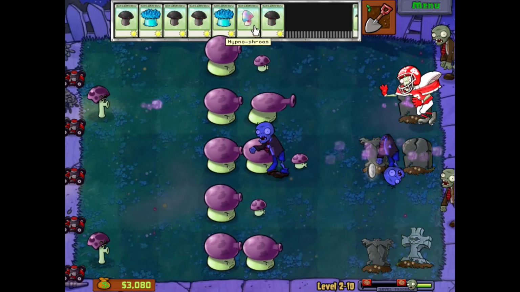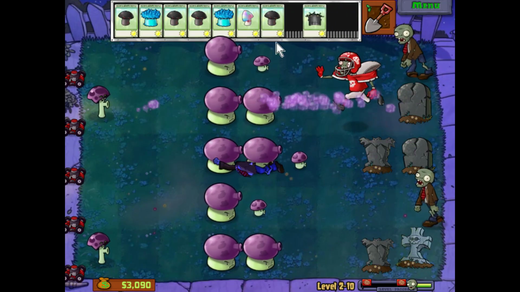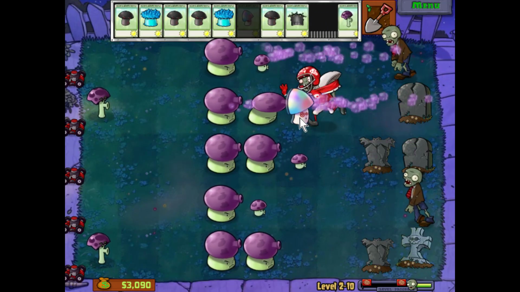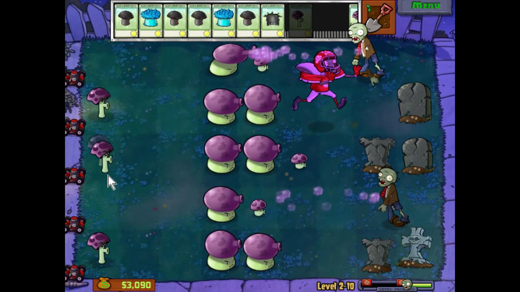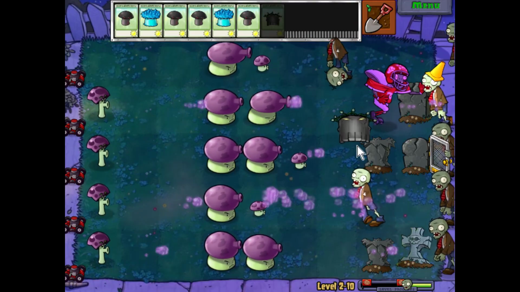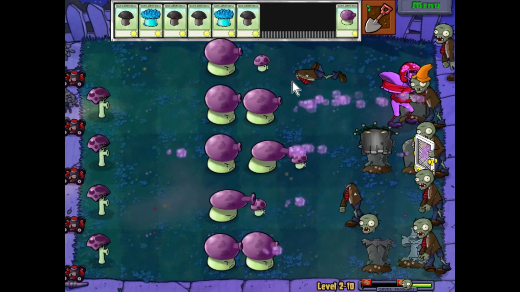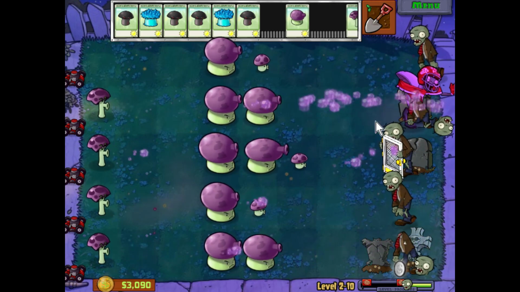Oh, you definitely want a hypno doodad here. I might even... I don't... It's kind of tough. I don't want him to... Yeah, otherwise it's just gonna kill all my plants. I really do not want to use that. Yeah, okay, good. He at least goes up in something really valuable. Conehead.